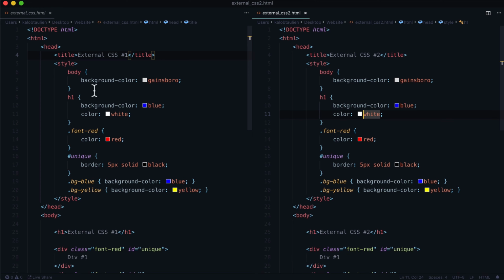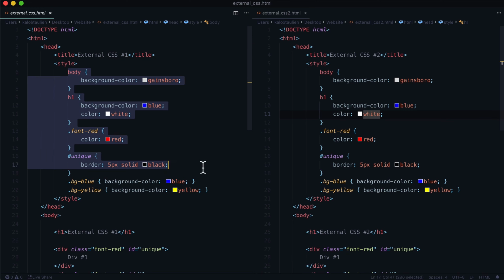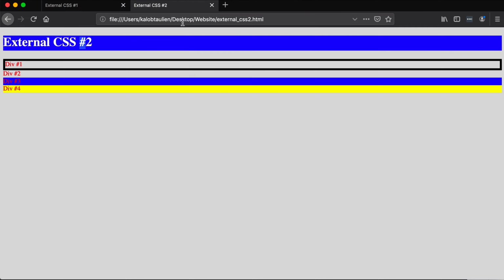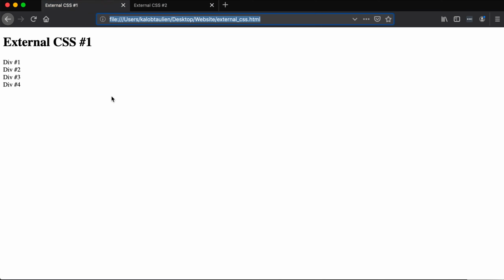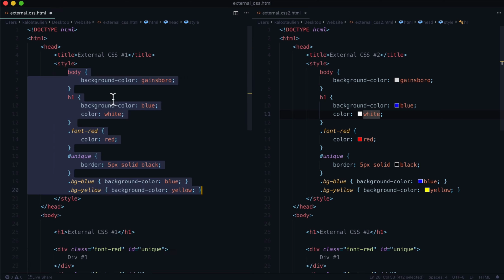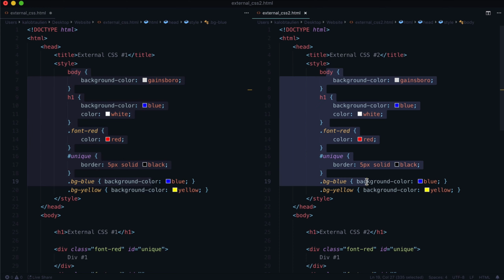What happens if I grab all of this CSS here and I just delete it? Well, my page goes back to being unstyled, but CSS2 will be normally styled, the way that we did it in the previous lesson. So it's still ugly, but it is styled to some degree. But this one isn't, so what do we do? What if there was a way where we could just create a brand new file and link to that, and we could have all of this CSS and all of this CSS, since it's the exact same, in one location?